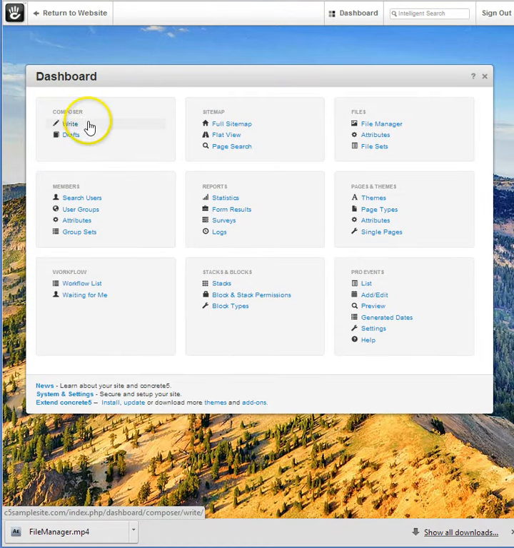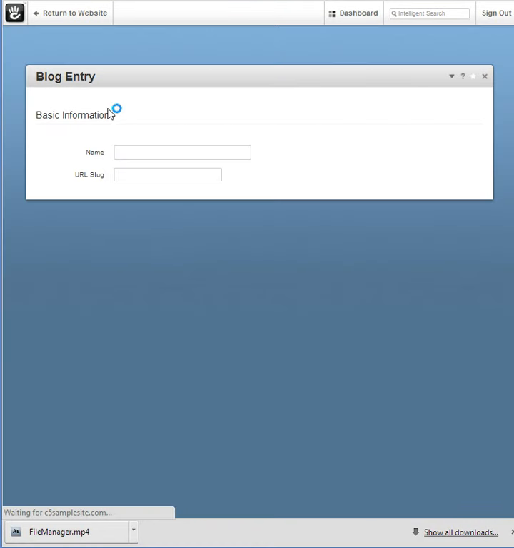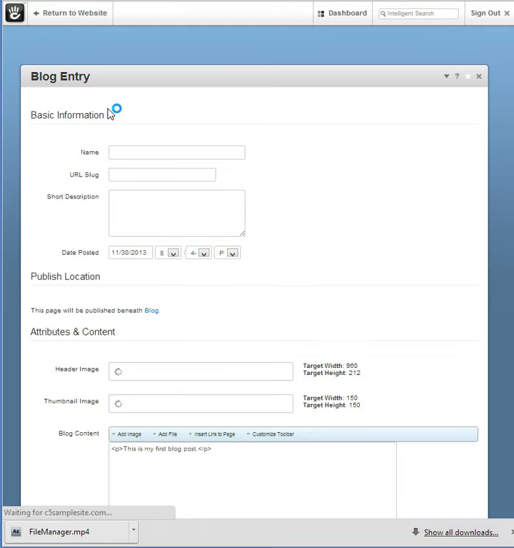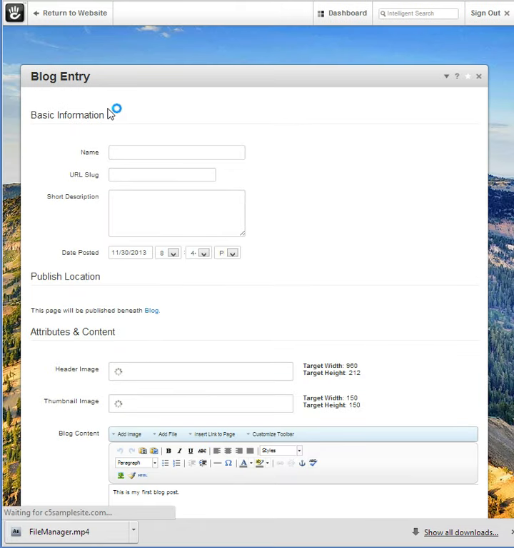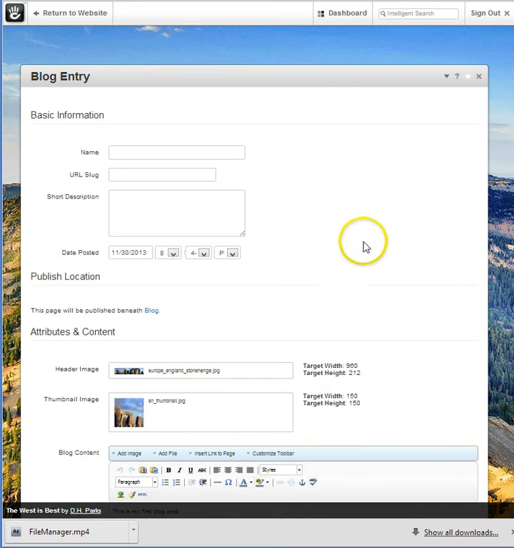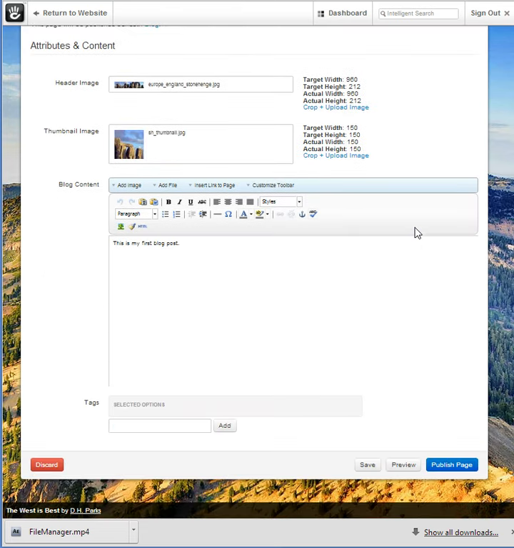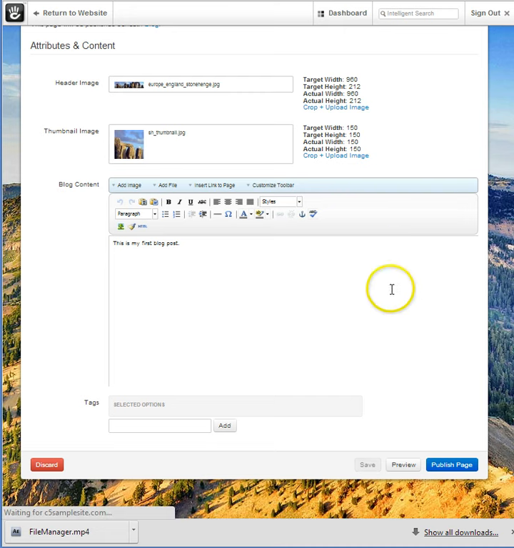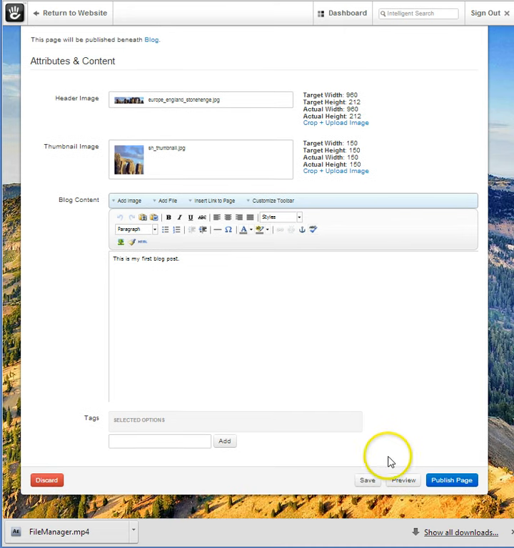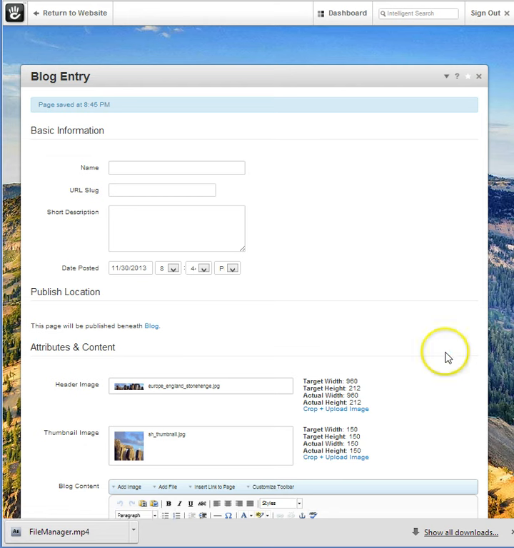If we click on the right area, you'll see that the basic information for creating a blog comes up, where you can fill out, again, the basic information, add images, add the content, and then preview or save it or publish it immediately. But again, not all of us want to write a blog, however, we'll use information repeatedly.